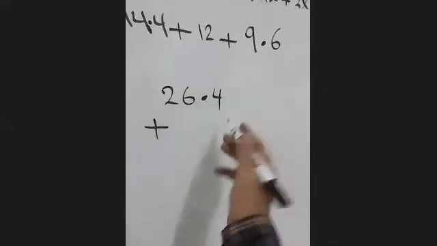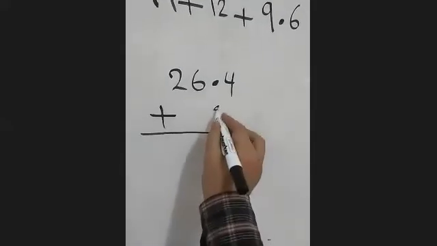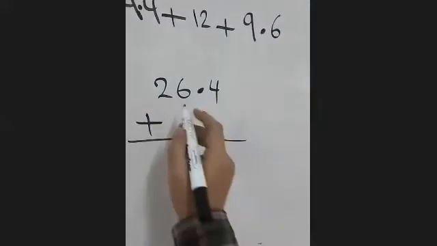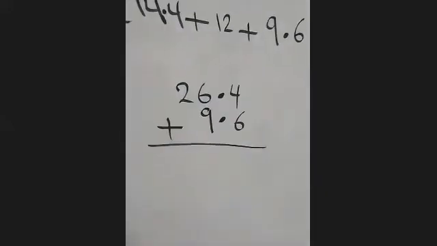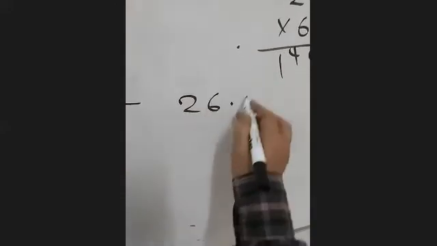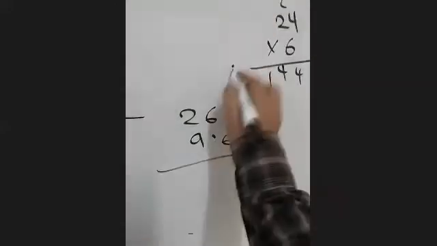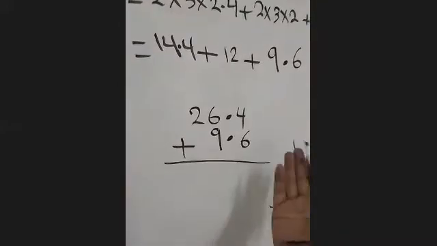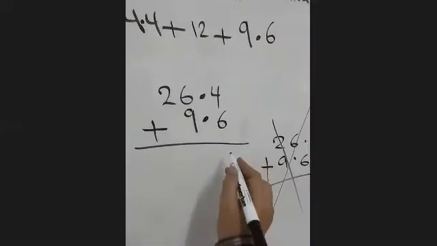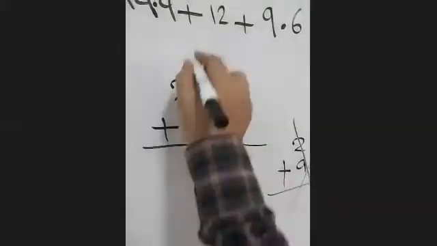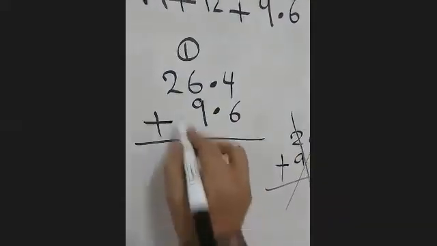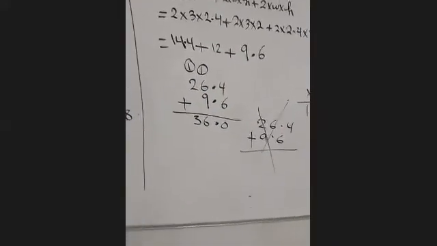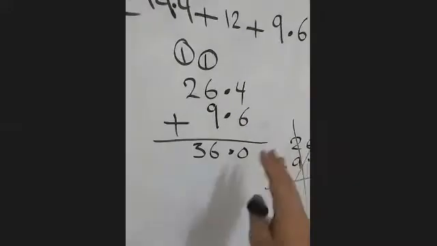Remember, guys, in the addition of decimals, we put decimal over decimal. Then we distribute the numbers, here 9 and here 6. If you put 36 like this, it is wrong. You cannot add this. Now we add normally: 4 plus 6 is 10. The decimal comes down, 1 by hand, 16, 36. It is 36 exactly. 36 decimal 0. It is 36.